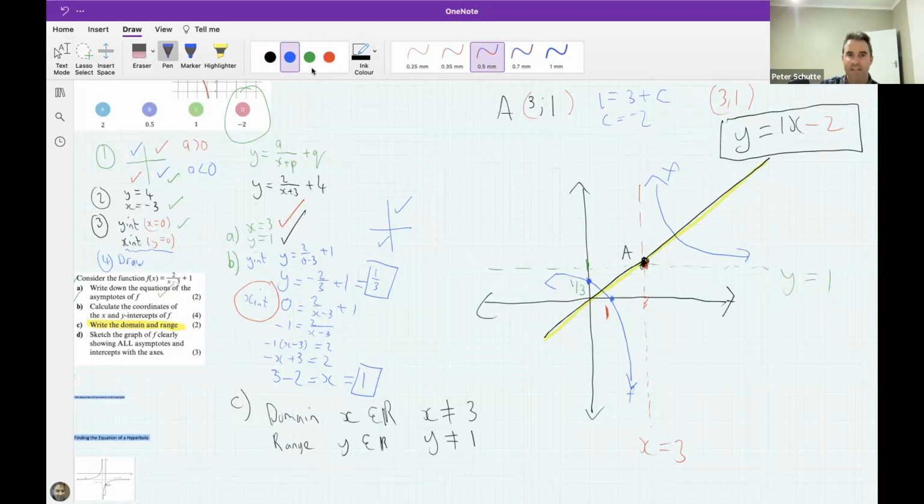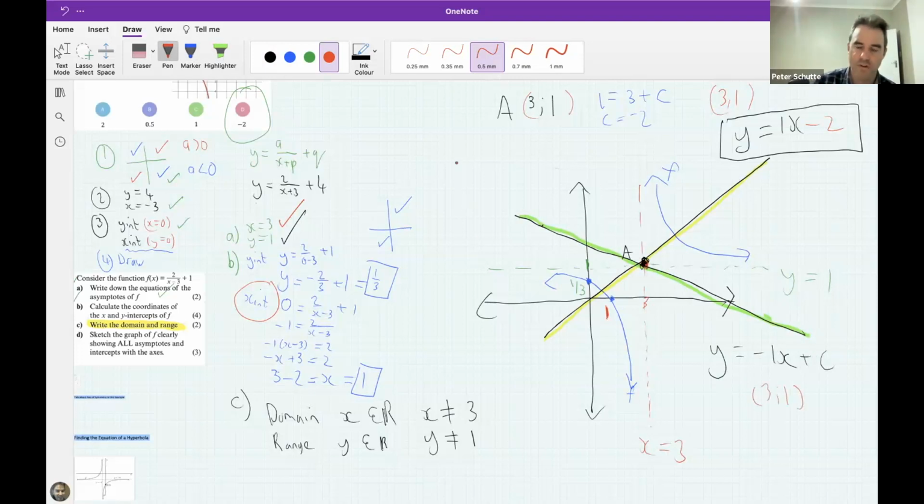Now, if I want the negative axis of symmetry, I'm going to draw it in for you on this side. And I'm going to put a little bit of green highlighter through it, just so you can follow. And the equation of this line, its gradient is going to be -1x. And it's also going to have a plus c, and you need to use the same point A that you used before. Find me the equation of the negative axis of symmetry. Figure that out for me.